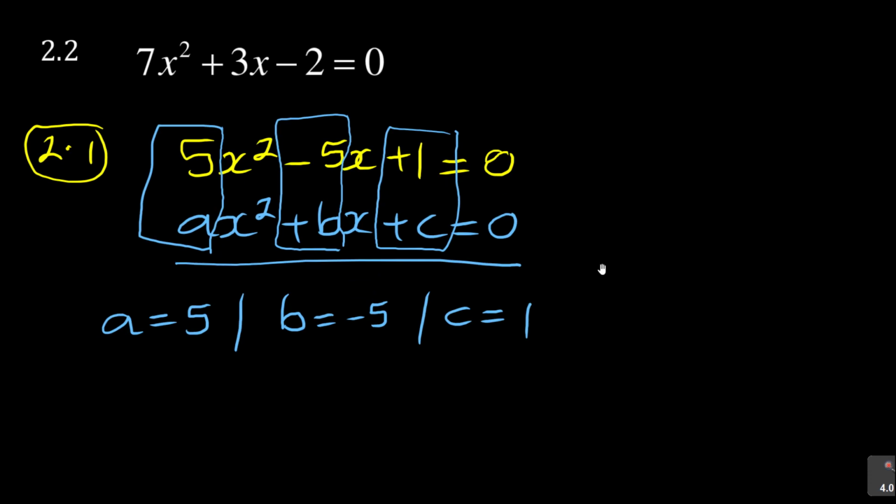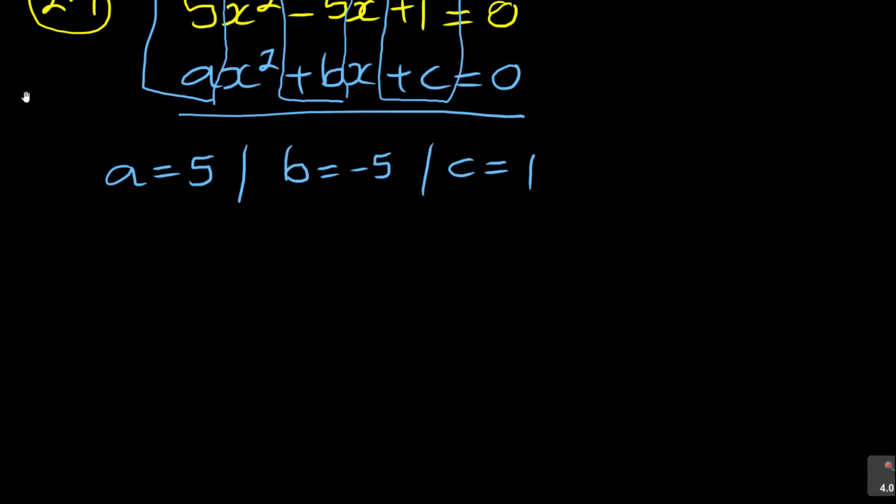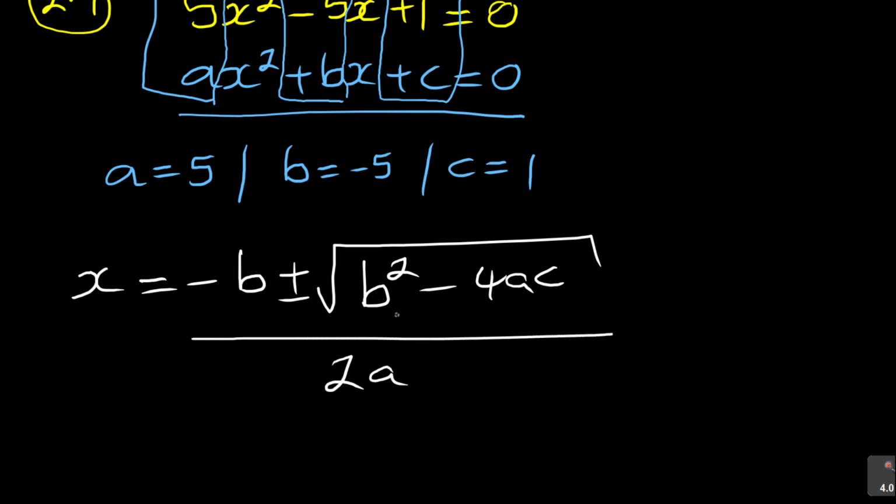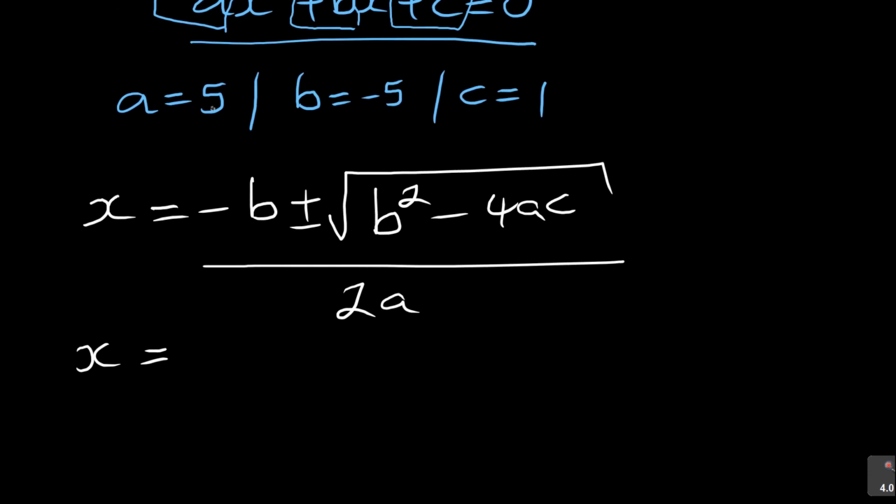Do you see that? Then you can then quote the quadratic formula, which says what? x is equal to minus b plus or minus square root of b squared minus 4ac all over 2a. You need to know this formula by heart. Alright, x is equal to, it's your duty to know the formula by heart. Now it's minus b. Now look at this, it's minus. What is my b? My b is negative 5.